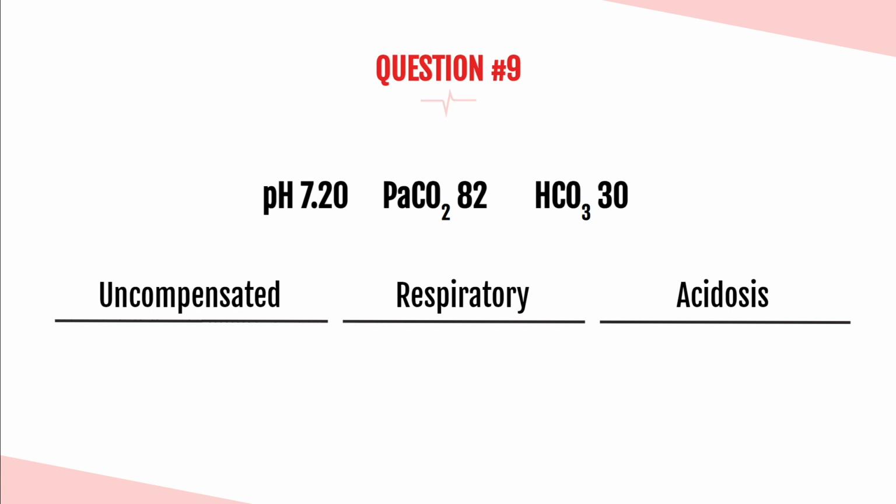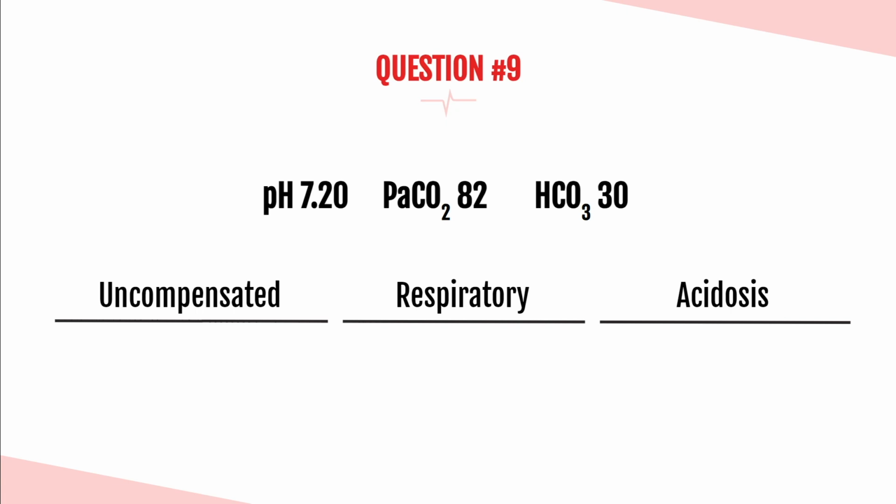But hold your horses. We have to look at the rest of the equation. Our bicarb is not normal either. It's not low, so it's not contributing to that acidosis. It's actually high, which means that the kidneys are pumping out that bicarb to try to compensate and keep the pH normal, but it's not working.